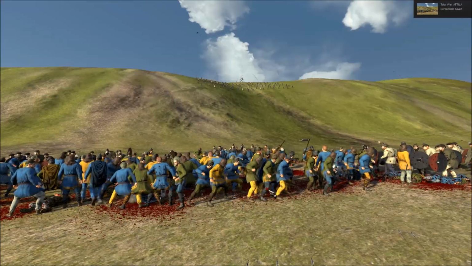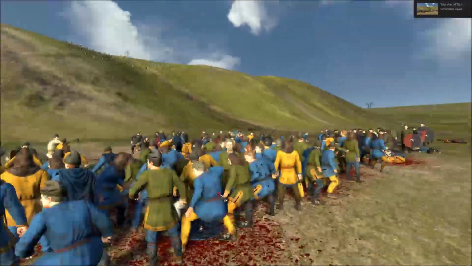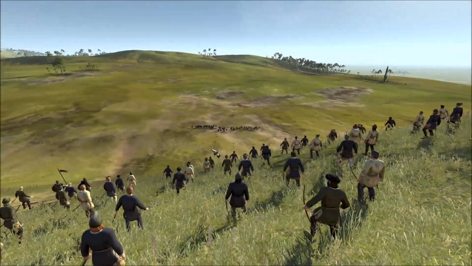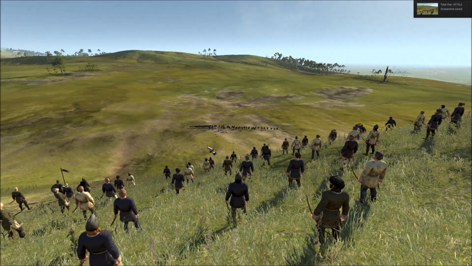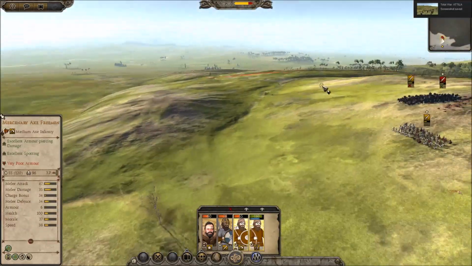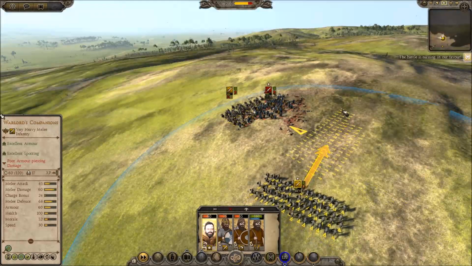What's the button again? F12, that's it. Let's see if we can get a better one. Maybe let's try one from up top. Oh well, they've broke now anyway, but let's still get the shot. There we go. I think the first one was better. But let's start bringing these guys back over to reinforce. Probably need to get stuck in now as well.